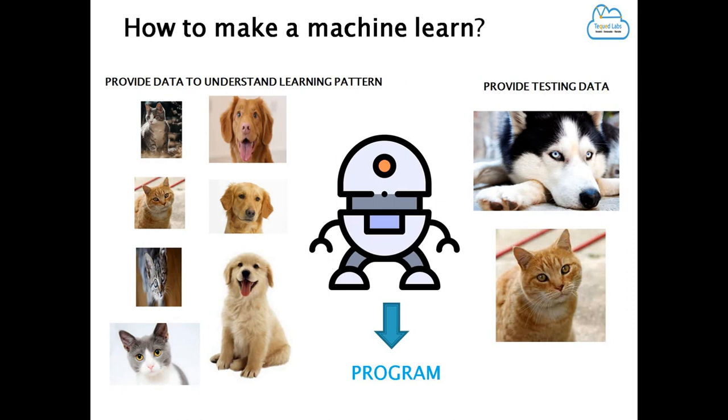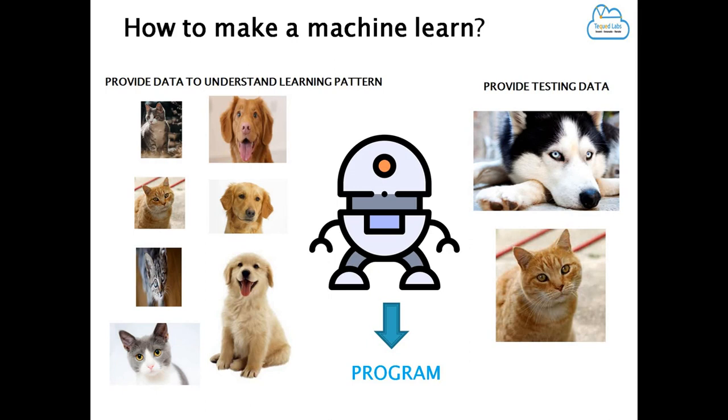We are giving in data to predict some results. So what is the data that we are giving? What is the result that we are predicting? To understand this, we are taking a machine or a computer system. The machine can be anything: a robot, a computer system, a processor or anything. What we are doing with that machine is continuously giving data. In this particular example, we are giving data of cats and dogs. We are giving images of cats and images of dogs.